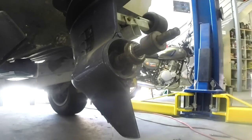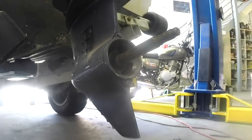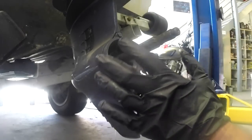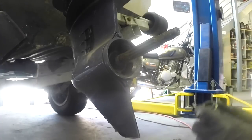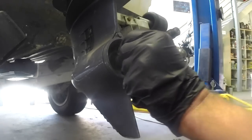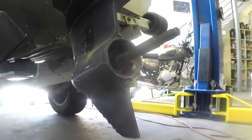This outboard didn't have a prop on it, so I'm going to swap the prop from the other one. But as a general part of a service, I would highly recommend taking the prop off and just having a look if there's any fishing line in here behind the thrust washer, because if you have picked up some fishing line, that's what's going to cut this seal and eventually get water into your gearbox oil.